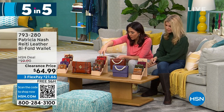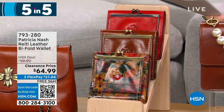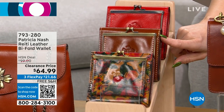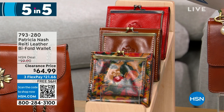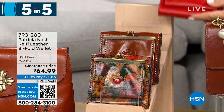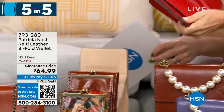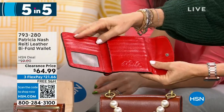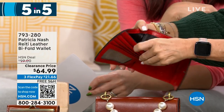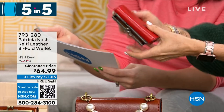Let's talk about another wallet — the Reedy, another leather bifold wallet, $35 off for 300 people. Available in papaya, tan, and summer drawings. This one has a gusseted coin pocket, metal frame top, and a kiss lock closure. It has two billfold pockets, two slip pockets, eight credit card slots, and RFID protection. So you can put all your cards and driver's license in there safely. That beautiful papaya color is stunning — full grain leather.